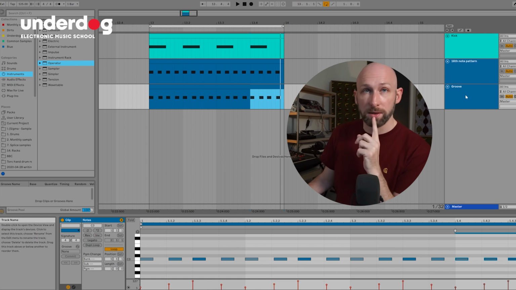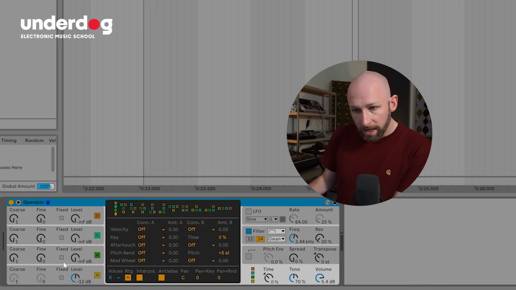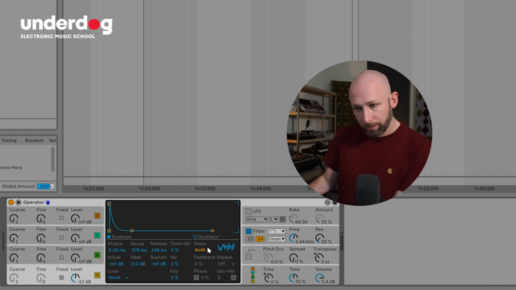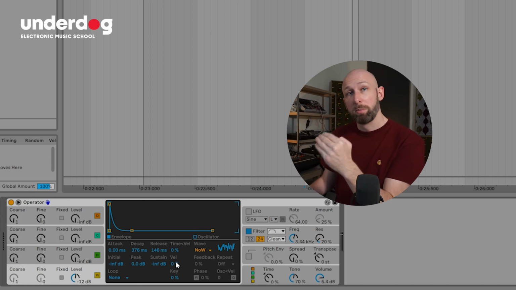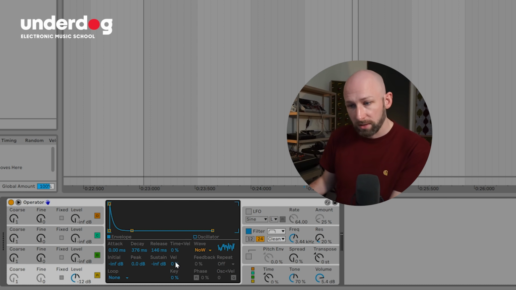So we go into our synthesizer. And if we look at the oscillator, which is creating noise, there's a parameter here that says vel, which means how loud is a sample going to be played in response to the velocity. So let's put that up a little bit. Let's put it at like 35. And now let's see what that gives.